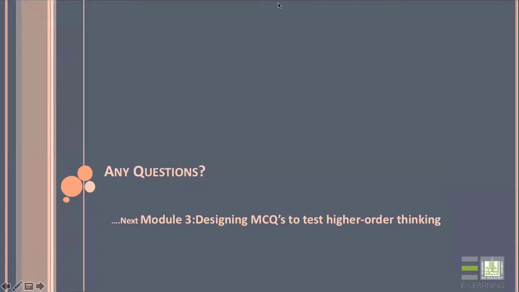Okay, so just to answer the question with regards to one answer which is most appropriate, I'm not too sure what you mean about that. I would suggest having a single best answer approach, so making sure that your list of alternatives are all plausible, but there is only one best answer which correctly answers your STEM question.